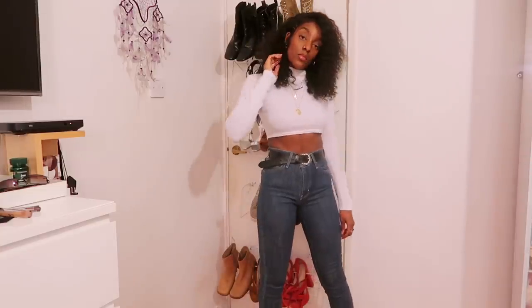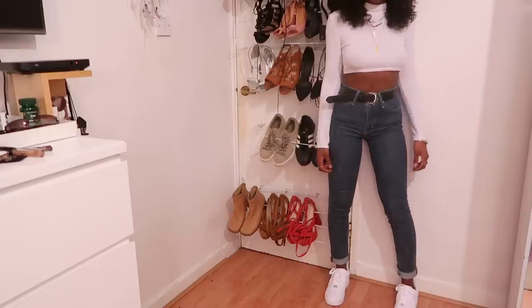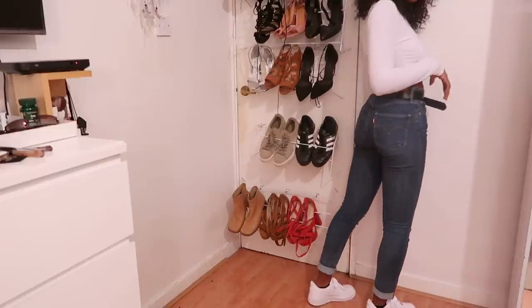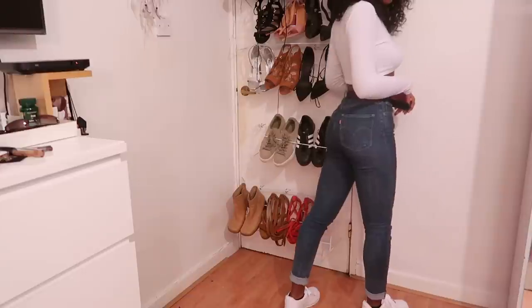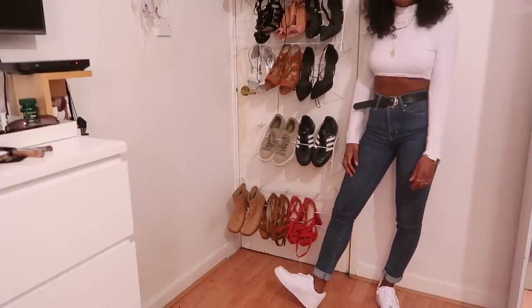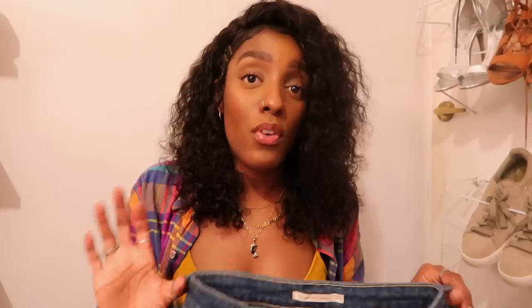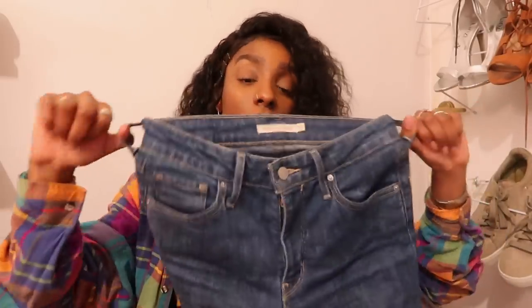These fit my waist perfectly, I absolutely love them. They make the booty look so nice and they don't flatten you out — because some jeans can do that if they're really tight. They look nice on your waist but then flatten everything else out, which looks really weird. I don't get that with these at all. They're similar to a mum jean but skinnier, which is what I really wanted. I got them on the sale rack for £35 and I'll leave the link down below.